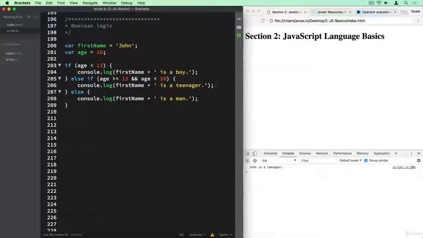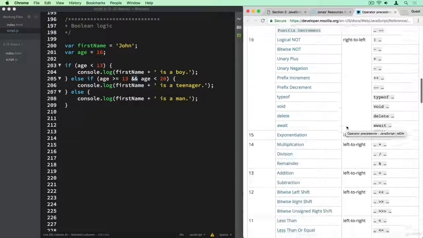Now just quickly talking about the precedence of this operator here, well, it has to be lower than the precedence of these ones here, right? Because of course we first want this to be executed in order to end up with a true or false value, and then this one here. And only after that, we want to combine these true false values using this operator here. And so, of course, the and or operator, they must have a lower precedence than these comparison operators, right?